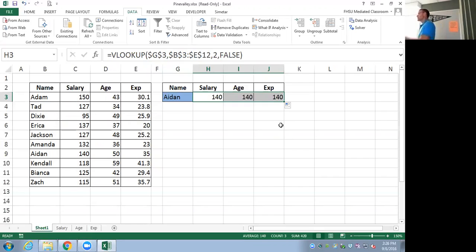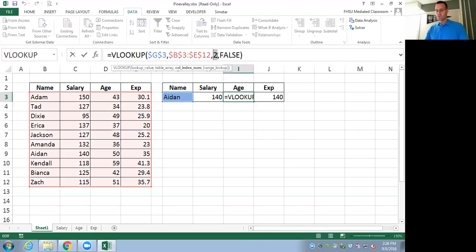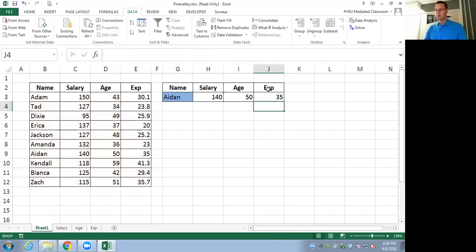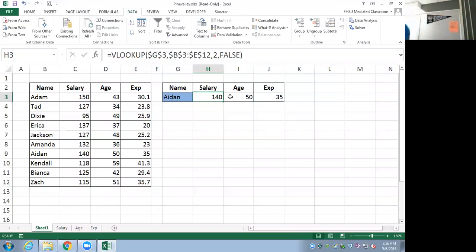Now what's wrong? Change 2 to a 3, exactly. So change the 2 to a 3, and this one, 2 to a 4. Now it works, and it will work as long as you don't have two people with the same name. Which, if you have very many people, there's just a chance that you could have that. And so you may want to throw last names in there as well. There's different ways we can do that. If you have someone with the same first name, last name, you need one more bit of information.